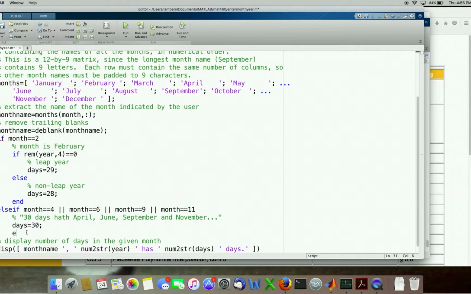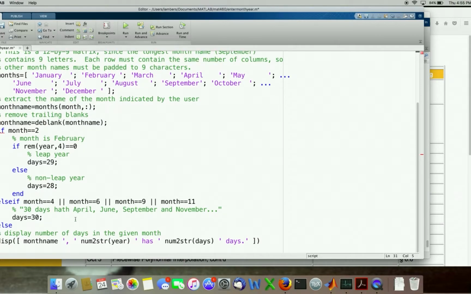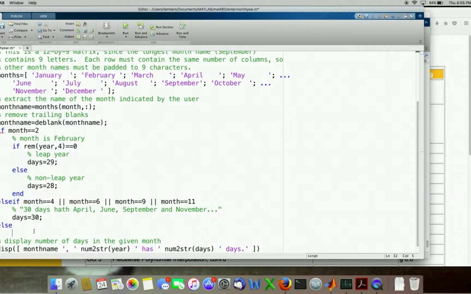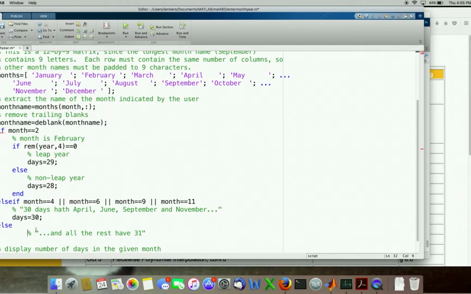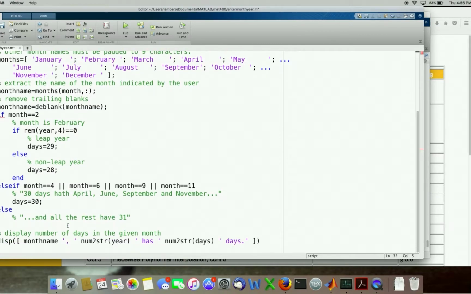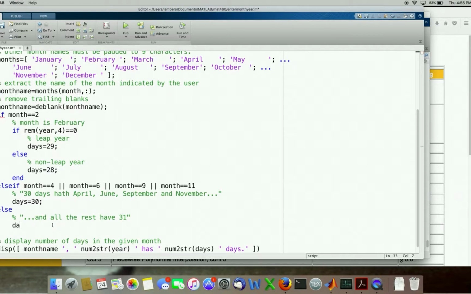But now I want to have an else. So if I type else, watch what happens. It automatically unindents. So it tries to be as smart as possible about indenting. But now I'm in another clause of an if statement. So I go to the next line and notice it's indenting again. So I'll put my comment back that I cut earlier. Oh, here it's indented wrong because of what I copied. So I can hit Control-I in Windows or Command-I on a Mac to do a smart indent. And then I'll go ahead and type in days equals 31. And then I'll type end, and notice it auto-indents again.